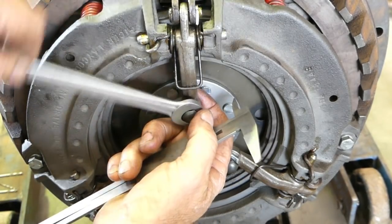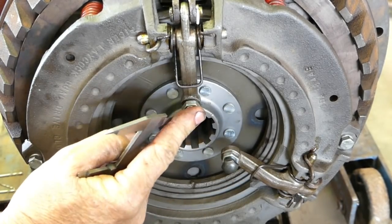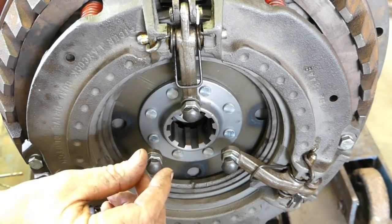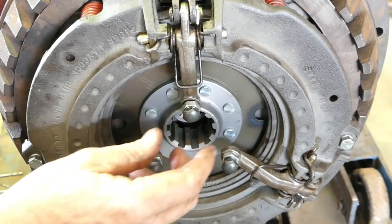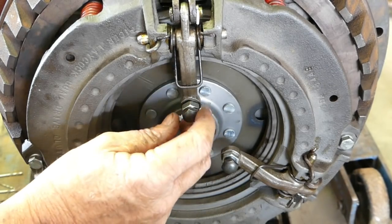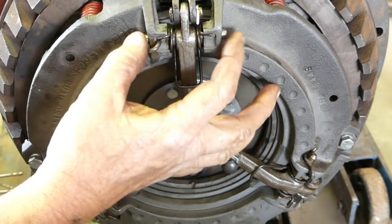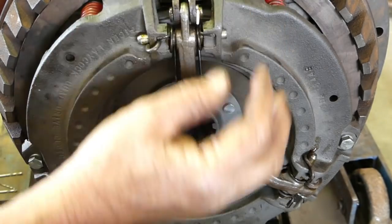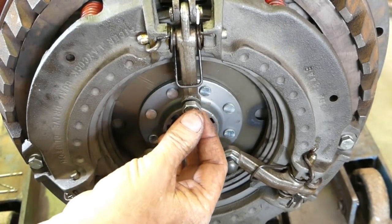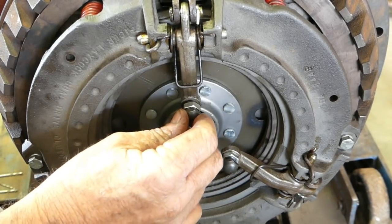And if you have these down too far, I have seen them tag those rivets there. These fingers here, look, they only move about 3/8 of an inch. They don't move an awful lot. And I've seen these sit down too low as you get a little bit of wear through the pivots, and yeah, a little bit of wear here, a little bit there, and a little bit in the next thing, and it all adds up. So these fingers in turn actually get a little bit lower. The fingers sit lower because of the wear.